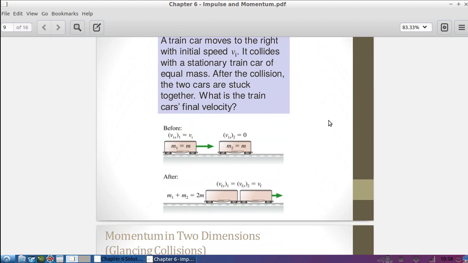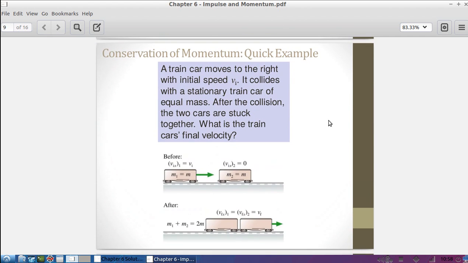So here is an example of an inelastic collision. It's not like two gobs of putty or anything, but two train cars are going to collide, and then they're going to become attached, and then they're going to move together. So we'll take a simple case where the masses are the same, they're of equal mass. In a lot of cases, one object will be stationary. Sometimes it'll have a velocity, sometimes it'll be stationary. So this object has no momentum. This object has some momentum.